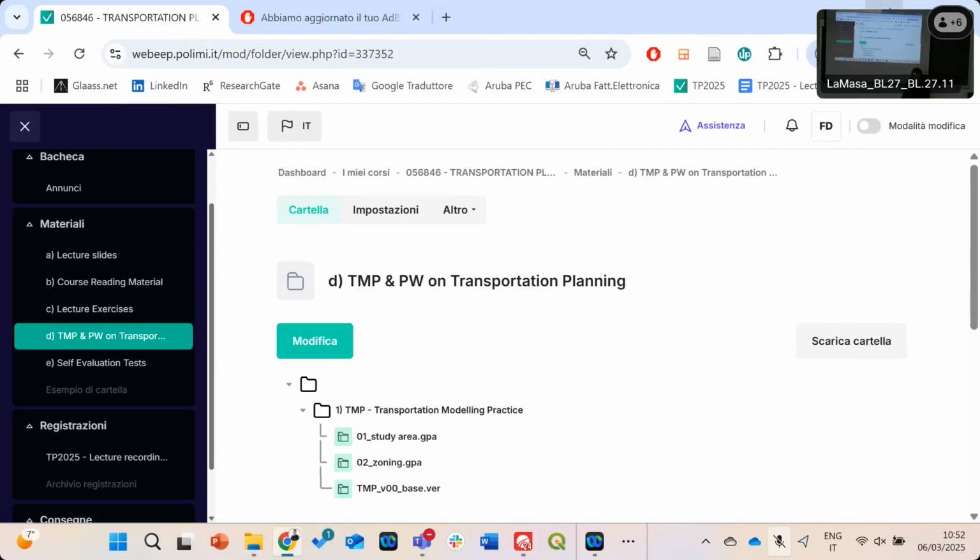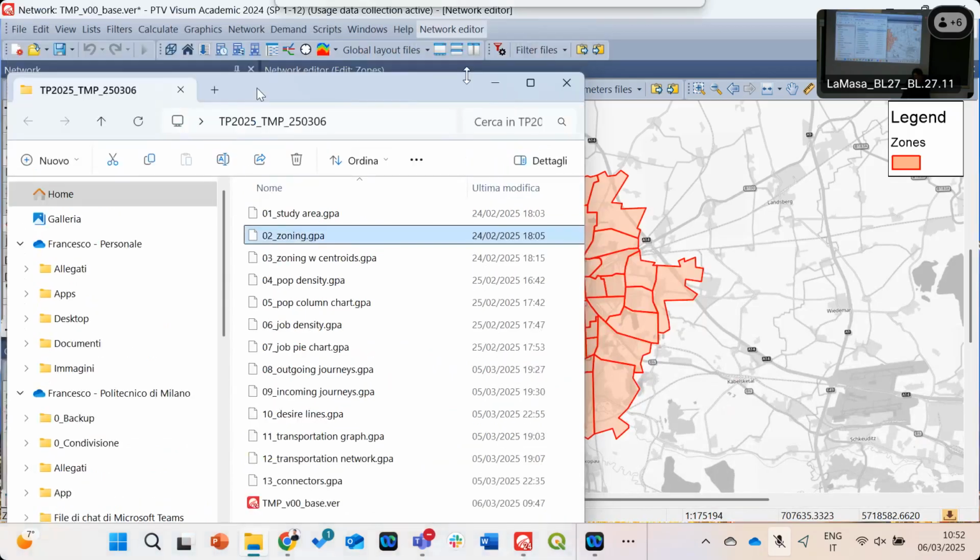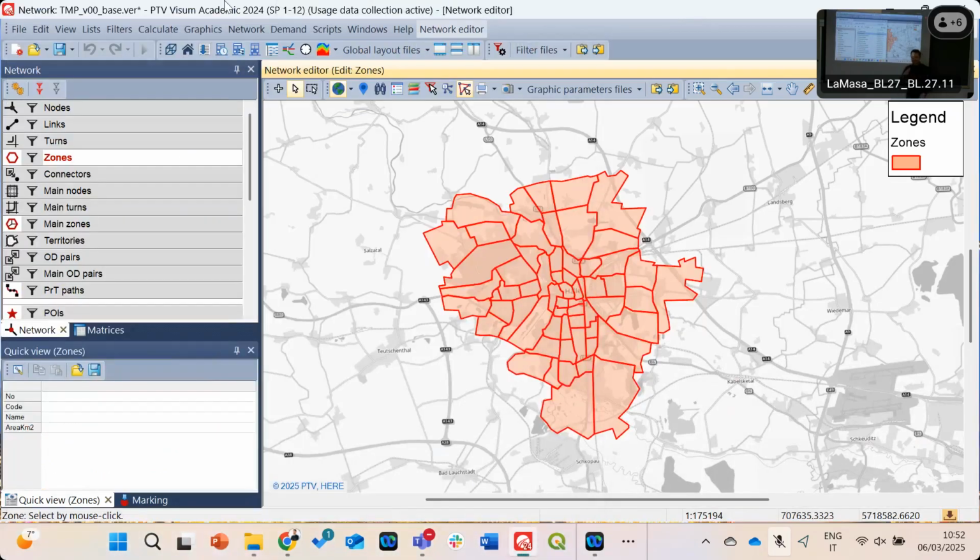That is the one that we have created. Now, if you want to see exactly the visualization I have on my screen, just simply go to the Weebit channel, download the zoning graphic parameter GPA file, .gpa, and put it in the same folder where you have the BER file, the folder you created at the beginning. All clear? All good? Is it good? Nice. Very, very easy.